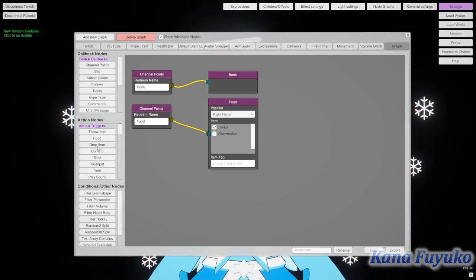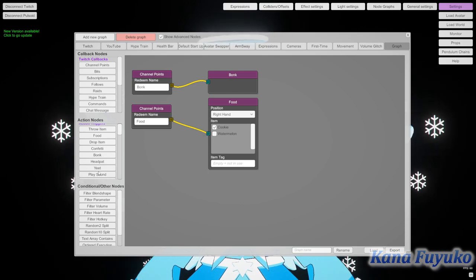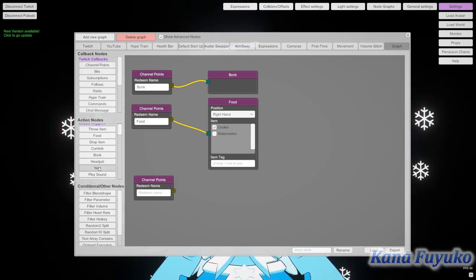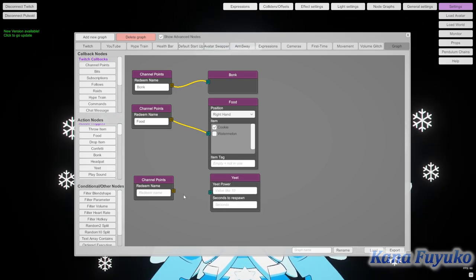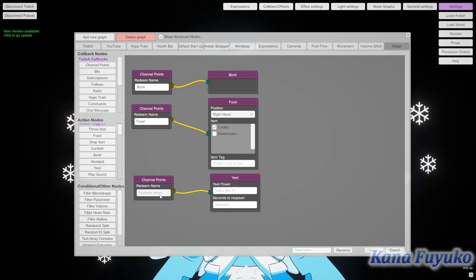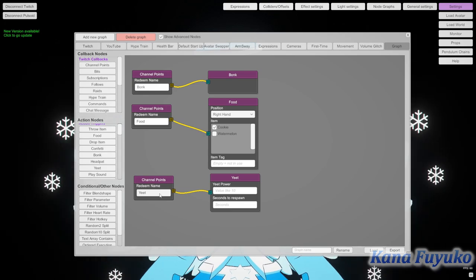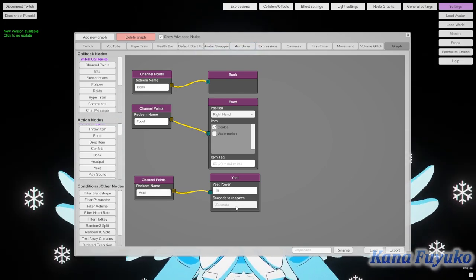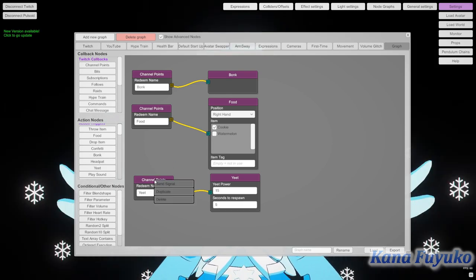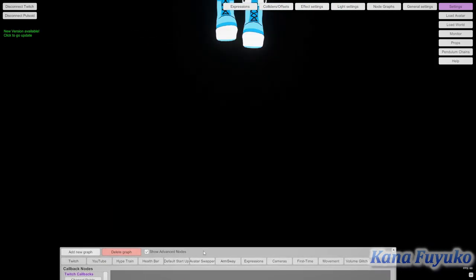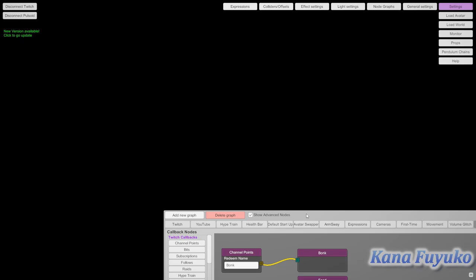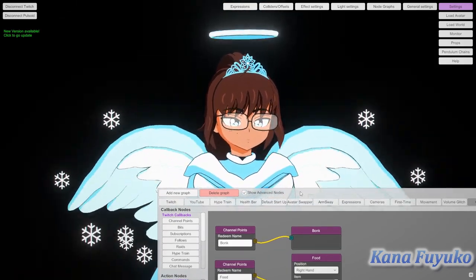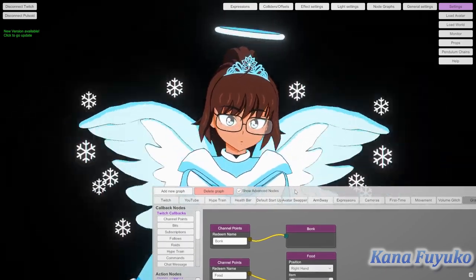You can also set one up where there's confetti or even yeet as well. So a channel point, for example, and then we're going to do a yeet for this one and do the same thing. Set that to yeet. Set this to, let's say, 15, and then it's going to take 5 seconds to respawn, and then right-click and send signal, and then you just yeet your character. You see how so far this is getting easy, though? Does this make sense when it comes to at least starting off with your nodes?